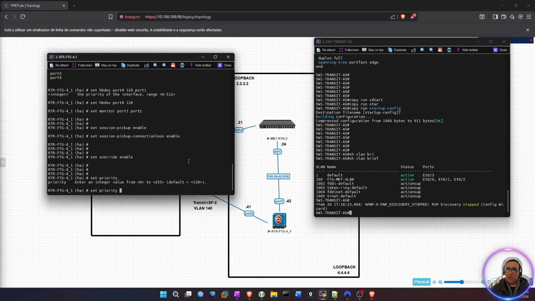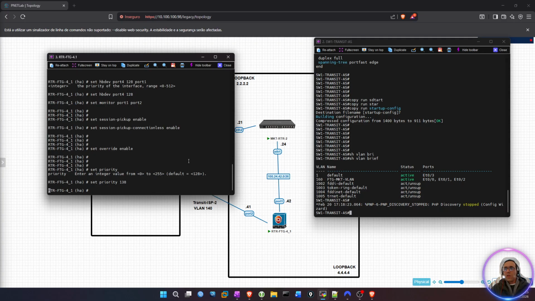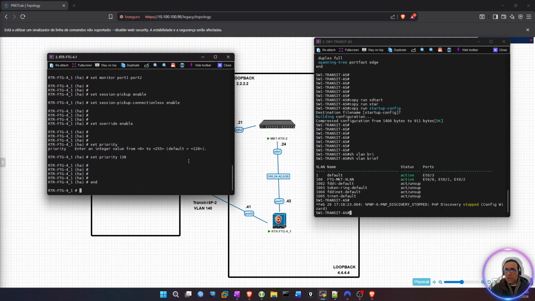We are going to say that this is the firewall that we want to be primary, so we are going to configure it, for example, with 138, and as the default value is 128, we can place this with 138, and I will explain later why. And boom, configuration is done.